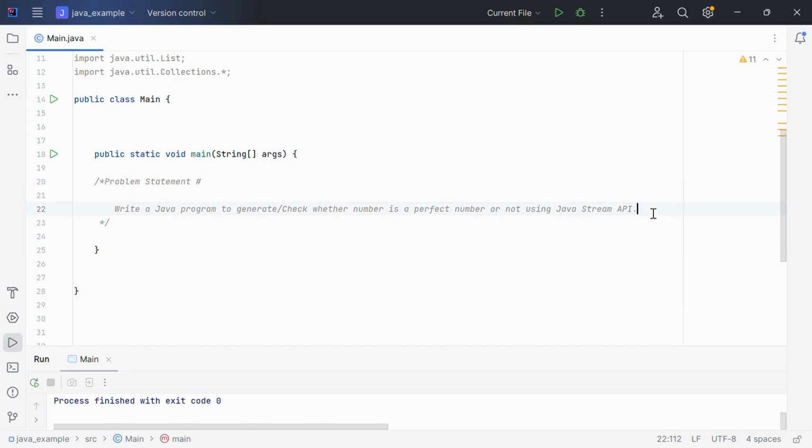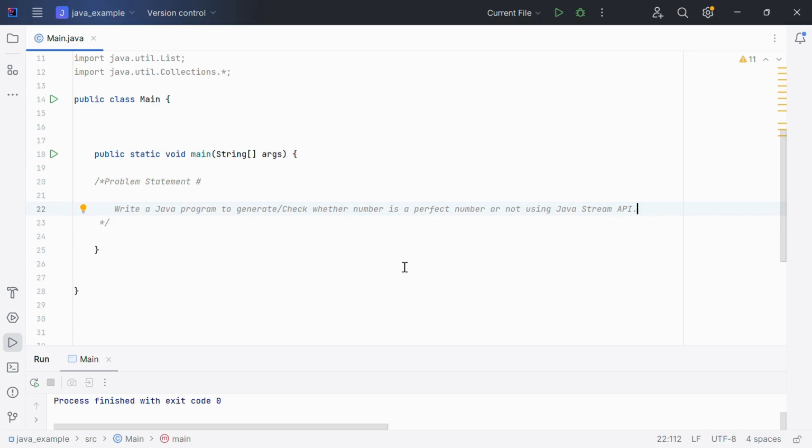As I said earlier, what is a perfect number? It is perfectly divisible by all its divisors except the number itself, and the sum of those divisors is equal to the number itself.